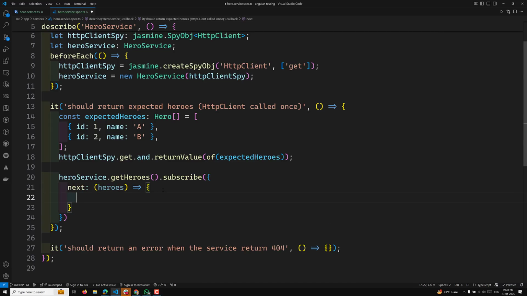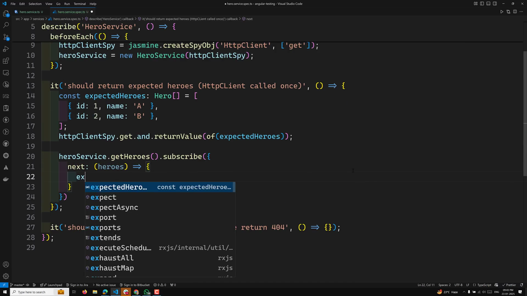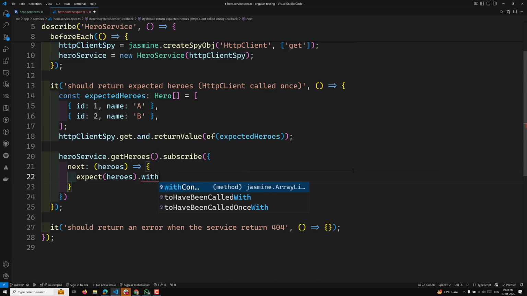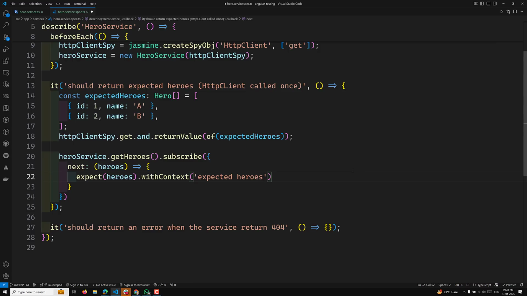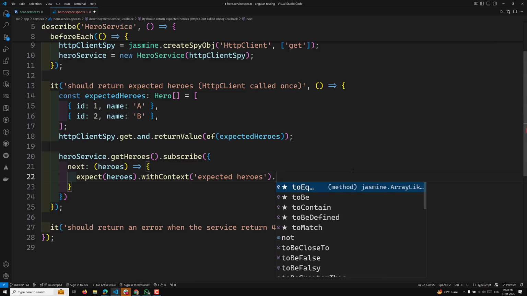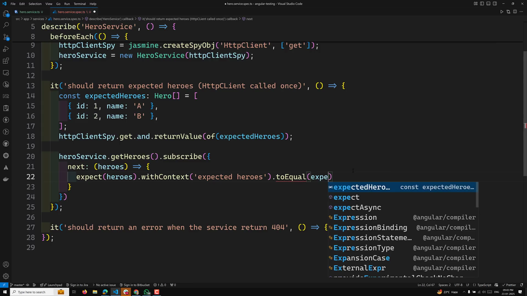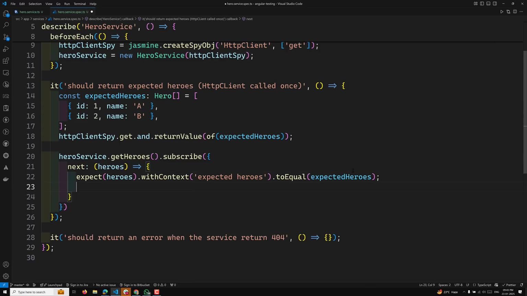In this method I need to check expect heroes with context. Here I can write expected heroes with expected data, or otherwise you don't need to write it, not a problem. And I will check with toEqual. It should be equal to the expected heroes, whatever data I am trying to send.